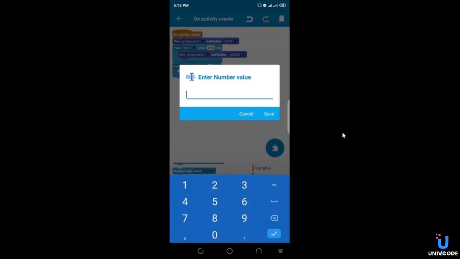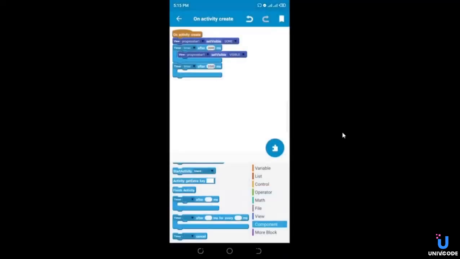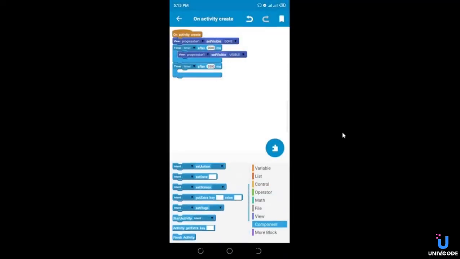Then we're going to use another timer here. It's a simple logic. After 350, that is the total time.